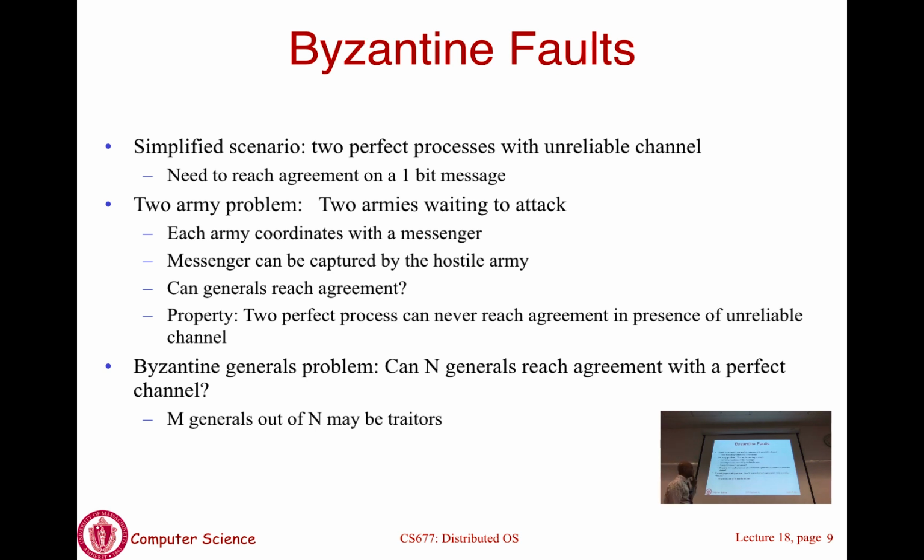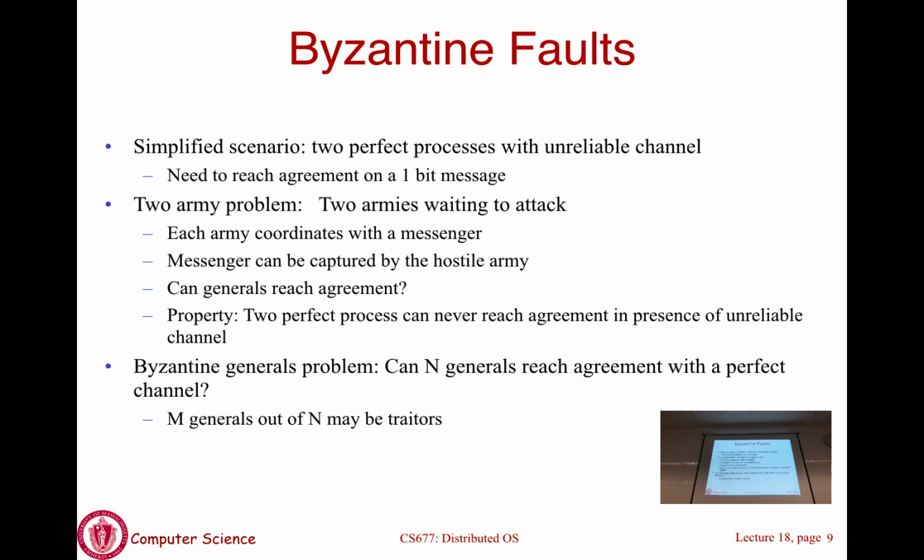Let's assume that the network is not the problem anymore, but it's the army units that may be faulty. So we are going to talk about a very classic problem in distributed systems called the Byzantine general problem. In this case, we will assume that there are a set of generals that have units or divisions of the army that are trying to agree on when to attack a common enemy. But in this case, some generals are traitors. This actually happened in Byzantine, the area of Byzantine, a long time ago, where there was a lot of plotting and there were traitors, so you don't know whom to trust, whom not to trust, and so on.